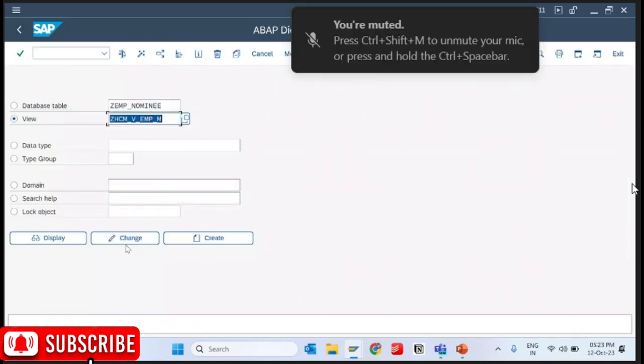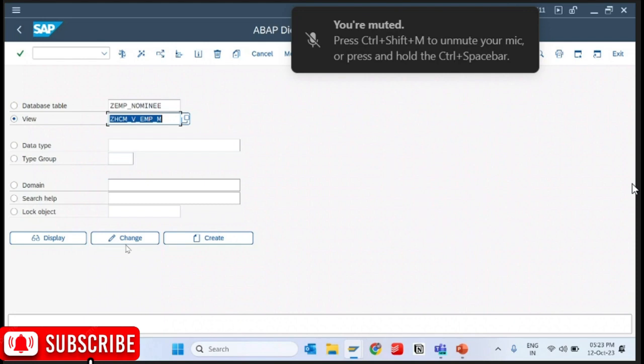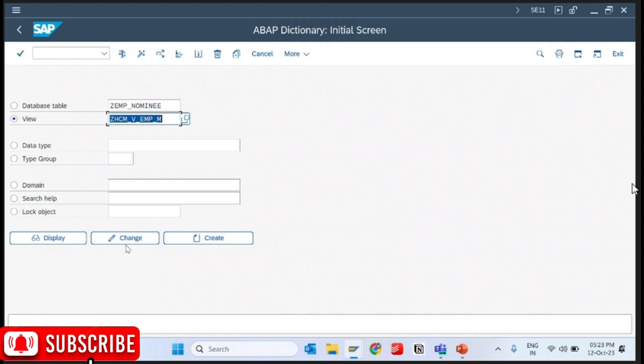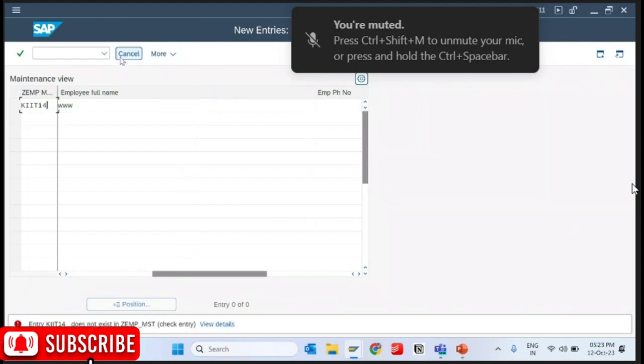Here, utility, table maintenance generator is there. Utility content, 13, 14. Relation. Okay, still does not exist.